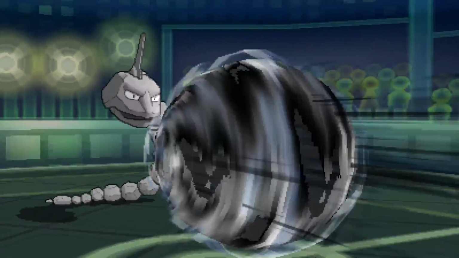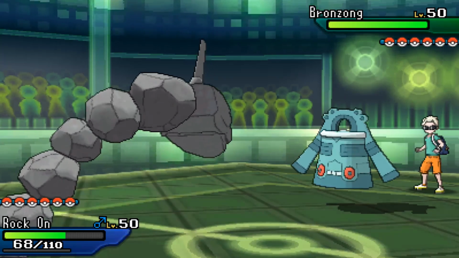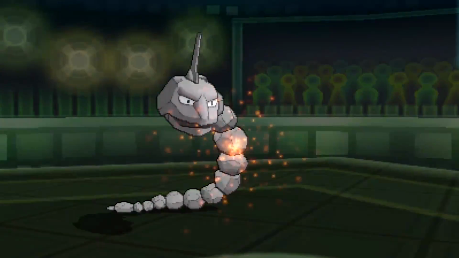So now we've got the Gyro Ball coming from Bronzong. It does pretty good damage to Onyx. The Onyx item, I'm not even running Everlight. It just has like a lot of base defense, right? And Onyx isn't like the fastest Pokemon in the world. So I really can't do anything more.